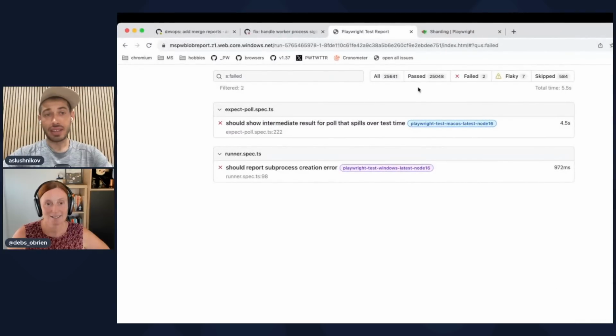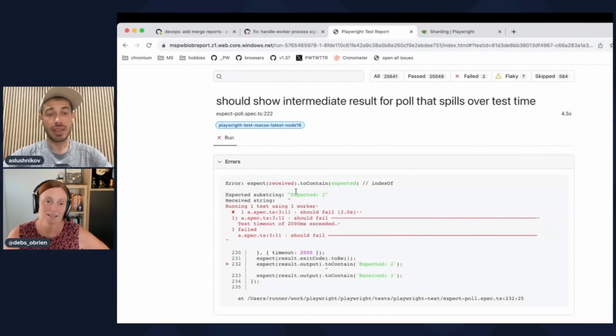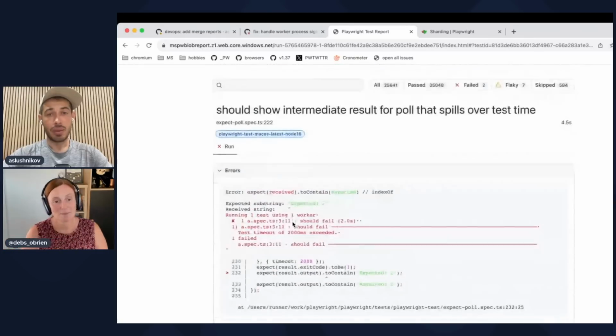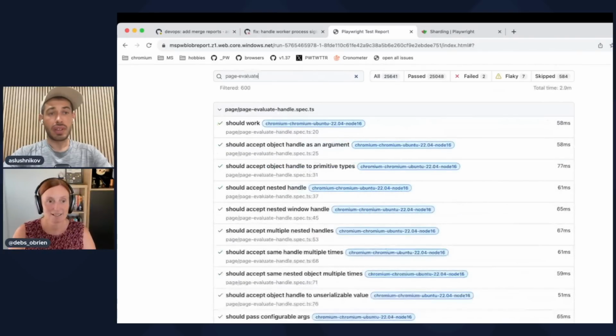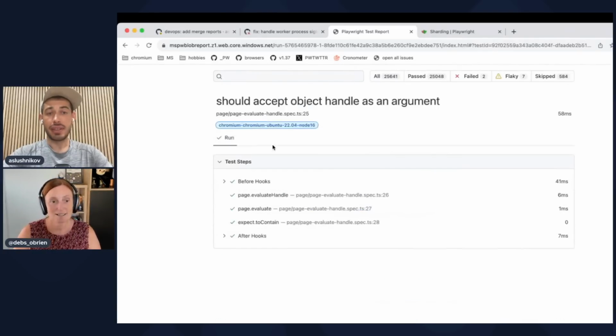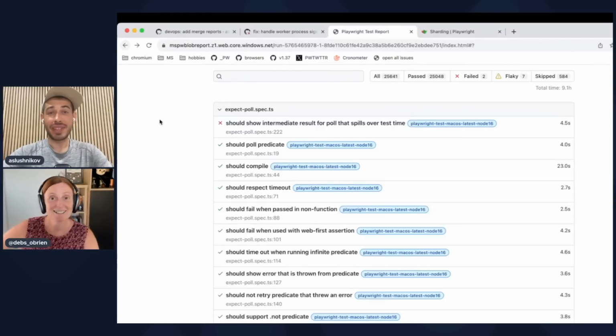And this will download a single HTML report with all 25,000 tests. Wow. And I can click and explore, like these 2 tests failed on this particular pull request. So I can go ahead and see what's wrong and what's broken. That's cool. And really I can go ahead and search for some tests and analyze them. We have a lot of tests. Yeah, 25,000 is no joke.